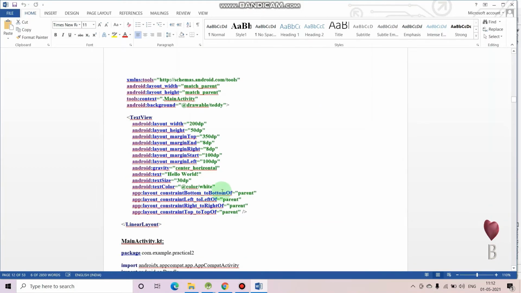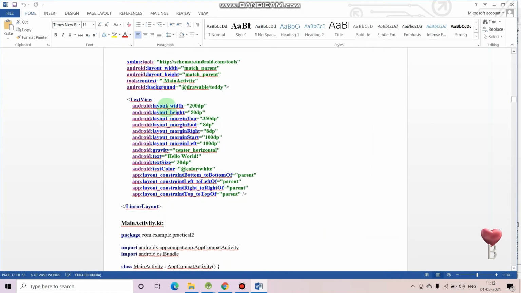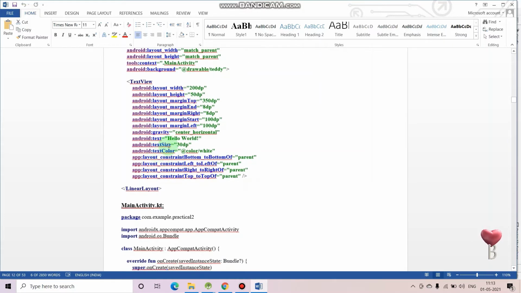Then further you can see, you can have the entire thing for the text view. You can have width, height, top margin that we have set just now, end margin, everything you can set. You can have the gravity as center horizontal, and text size, everything you can get.